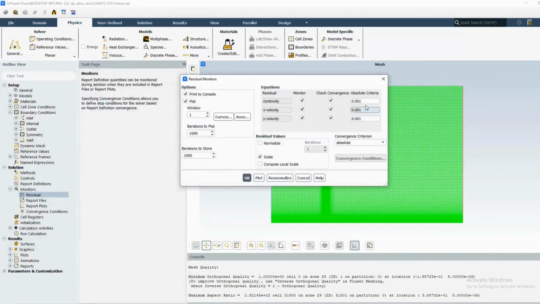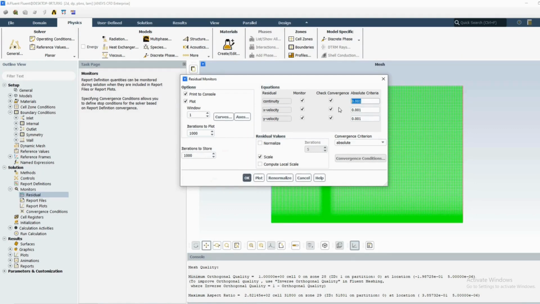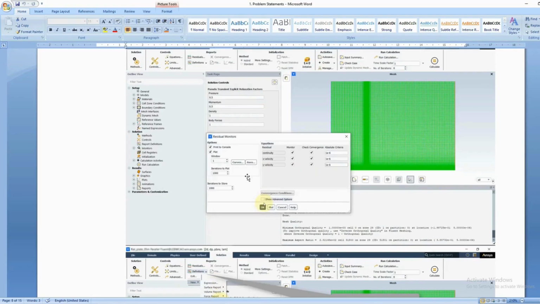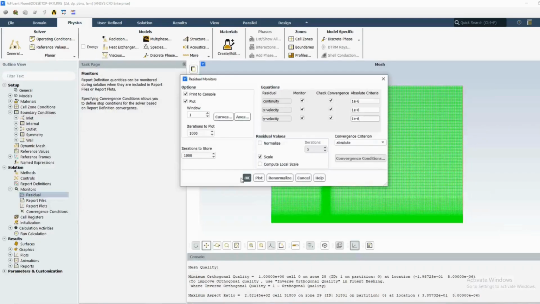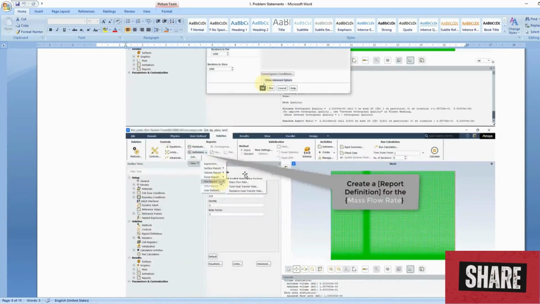You can change values to 1 exponential minus 6 for all parameters, 1 exponential minus 6 for x velocity and so on. Then just click OK over here, rest of the settings are same.